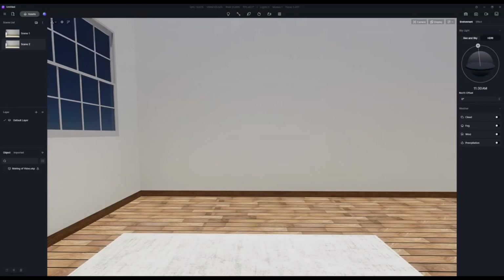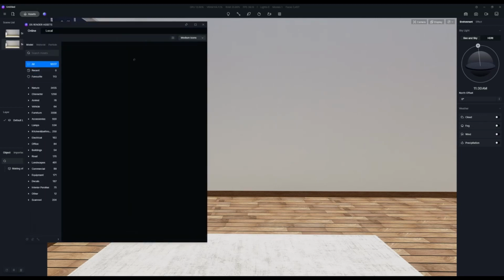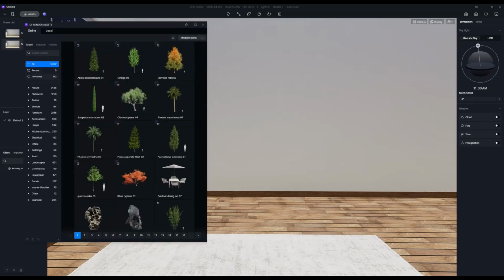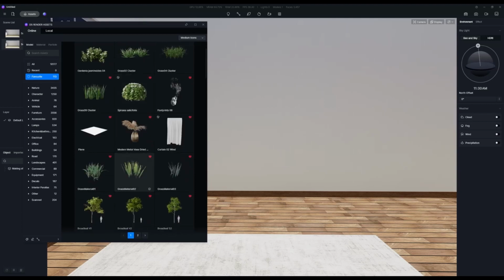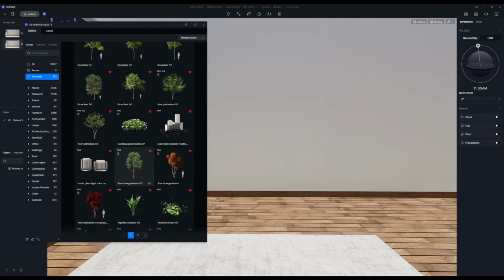Okay, now that we've got our basic wall materials and the floor materials set up, let's go ahead and start adding some actual assets to the scene. Now, obviously the scene is not going to look very complete until we do this. So again, let's hit M on the keyboard. I'm going to go to models here. And again, I'm going to go to my favorites. And knowing kind of the overall how I want the scene to look at the end probably helps a little bit. And this is where probably getting reference materials is really going to help. But ultimately, we want a scene that's got a lot of white and uses teal as our accent color.